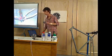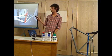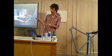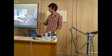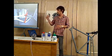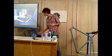We'll talk about the gun next. It'd be a good idea. This is pretty much what we use to apply everything. It's just an HVLP gun, and it runs into an air fitting here, usually a high flow fitting, and runs off a compressor somewhere else in the shop outside of the booth, since booths are usually explosion proof and you don't want the compressor in there. So I basically have a different gun for primer, color, and clear.